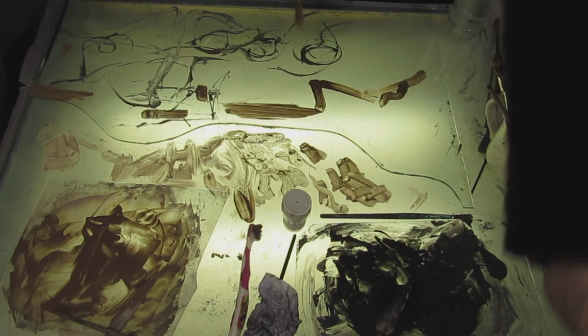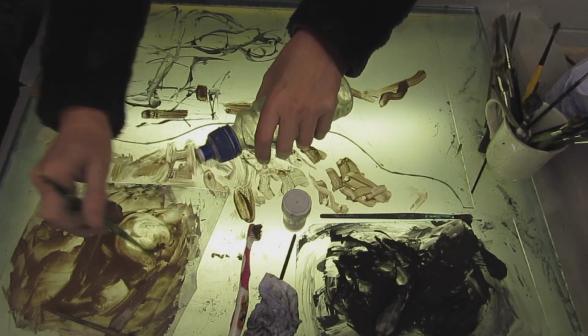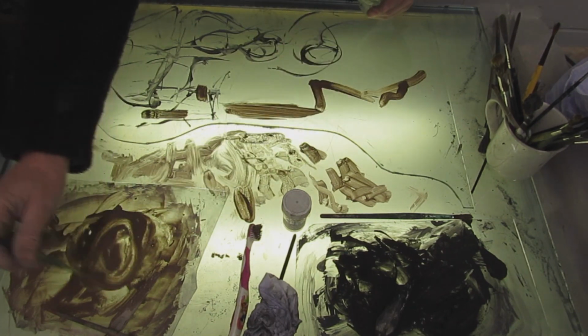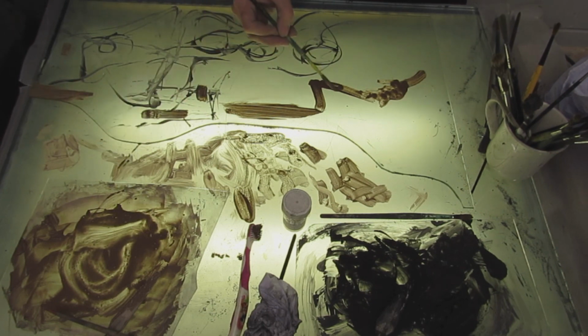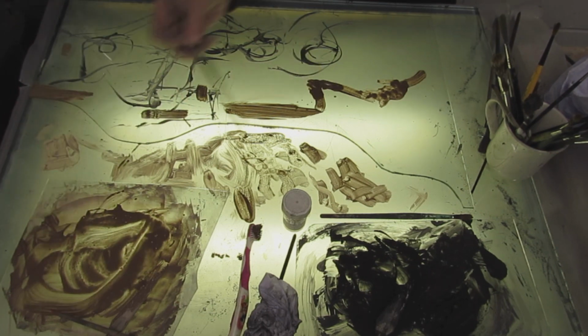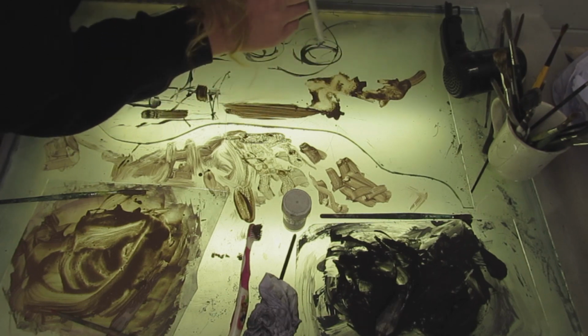Where's the water? Use a different brush. I'm going to make the brush wet, because what you want is to carry a lot of paint and just... that's better, isn't it?